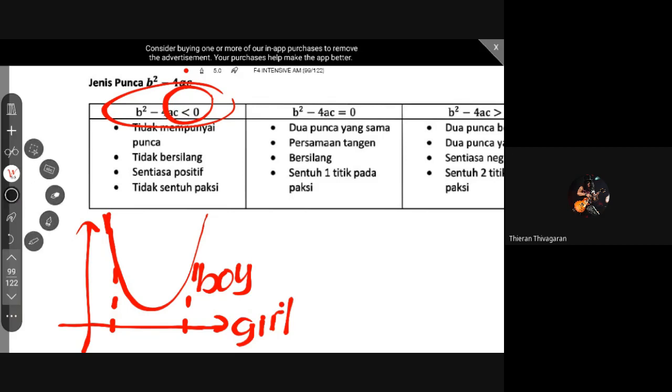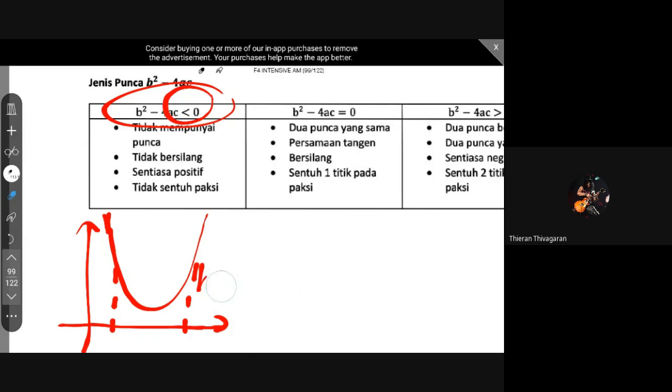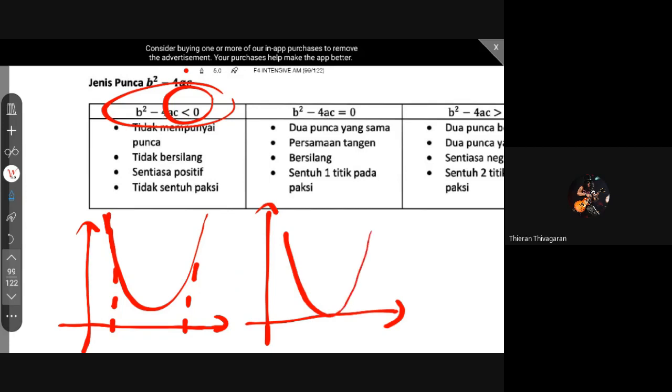Okay, so next example. This one a bit more interesting. Tapi yang ni sangat sedih. This is the saddest love story guys in maths. Cerita cinta paling sedih dalam matematik. Yang kedua yang ni. B square minus 4AC less than equal to 0. Sentuh satu titik sahaja guys. Only meet one time and separated for life. Berpisah selama-lamanya. Bertemu sekali, berpisah selama-lamanya.